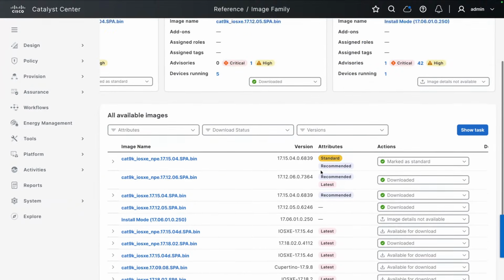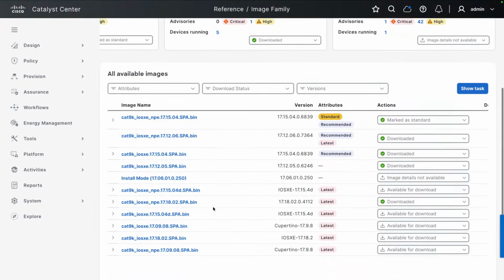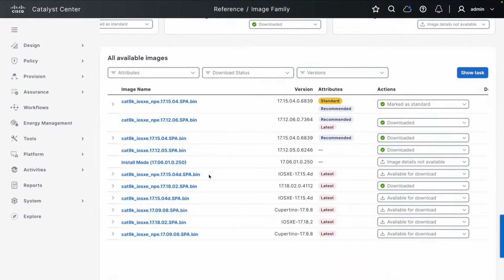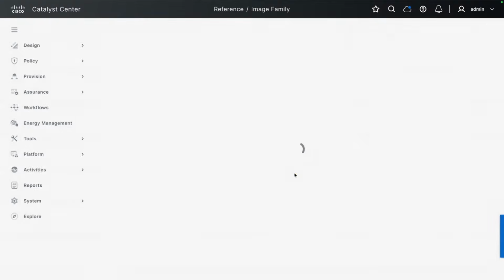Down here, we have all available images. If you see, we sync back with the repository of images available for this family. You can see which one is recommended or latest. And very easily here, you can click on download from cisco.com, save that, and it will be saved into your Catalyst Center.